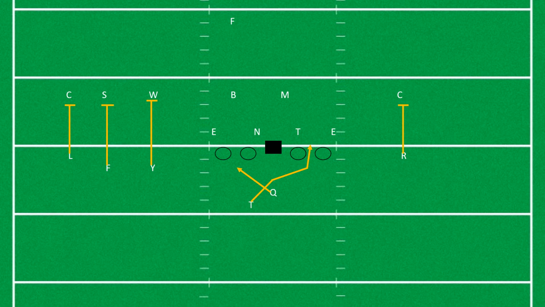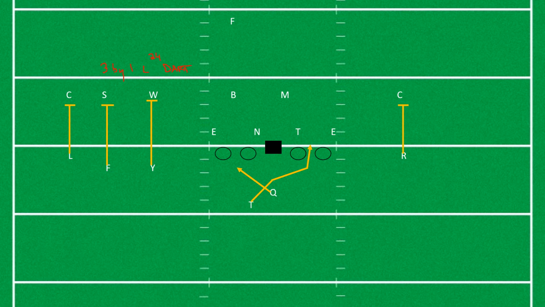So the first play that I have on the screen is 3 by 1 left, 3 by 1 left, dart, which is a running play to the tailback. And if you've watched our power video, you would know that this would actually be called a 24 dart.